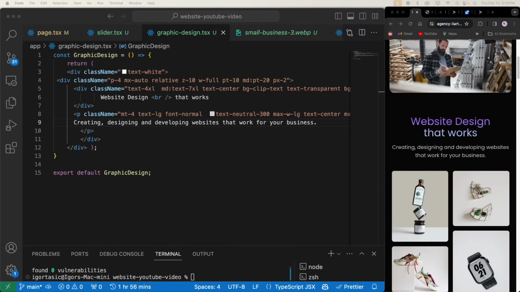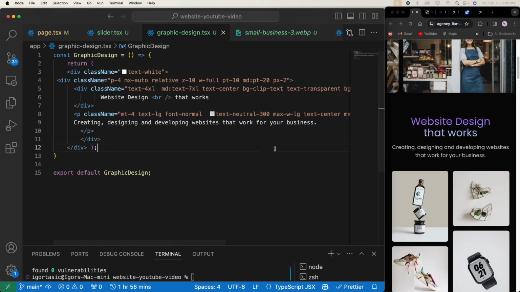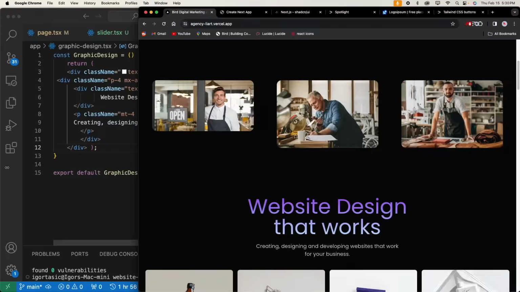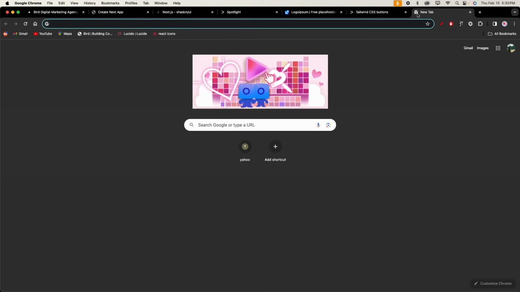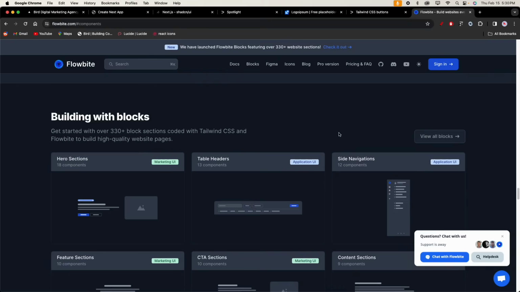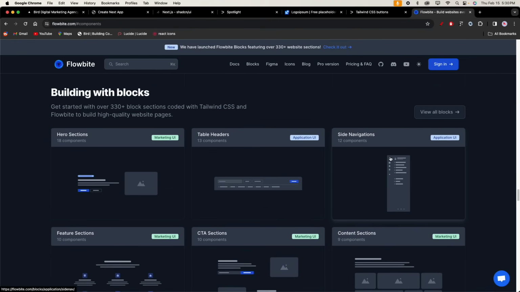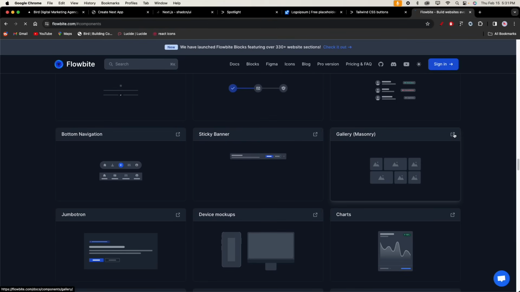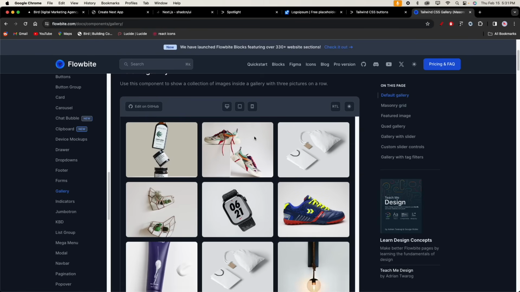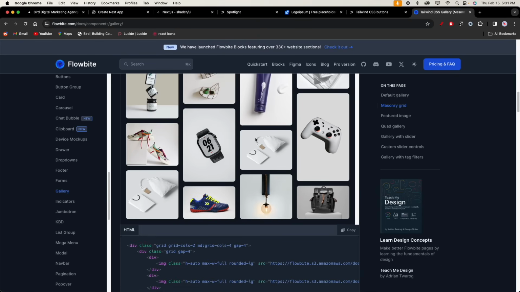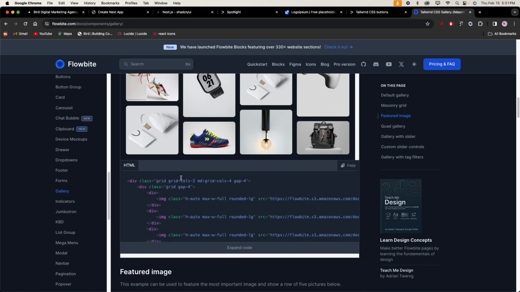But then pretty much after this, what we need to go ahead and do is search this website up, and you're just going to copy and paste some code with me. So search up flowbite.com. Go to components, scroll pretty much all the way to the bottom, and it's going to be just a little bit right here. It's called Gallery Masonry. So go ahead and click on that. And then you can pretty much just copy and paste everything. So not this one, but this one here. This is the one I use in my project. You can go ahead and copy and paste everything here.